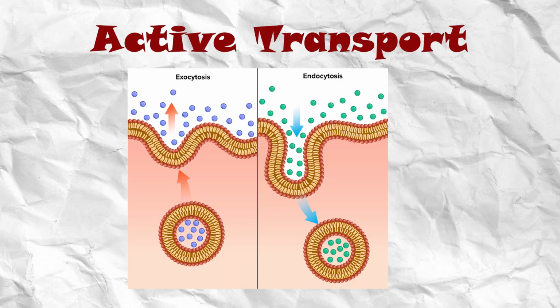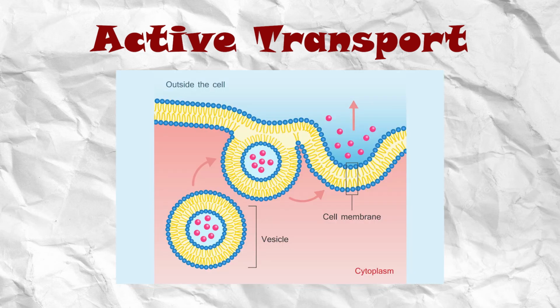Lastly, there's endocytosis and exocytosis. These are the formation of vesicles with the molecules inside of them. Vesicles are basically pockets inside the cell that are surrounded by a bilayer that can store stuff inside of them and move them around. In exocytosis, molecules from inside the cell are transported to the membrane by these vesicles, where it fuses with the membrane and then just releases the molecules outside of the cell.